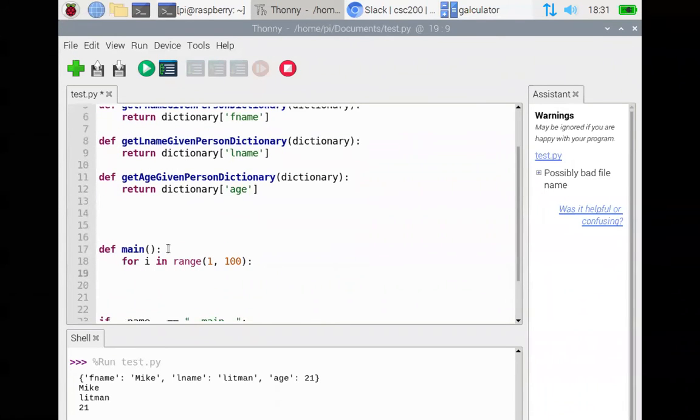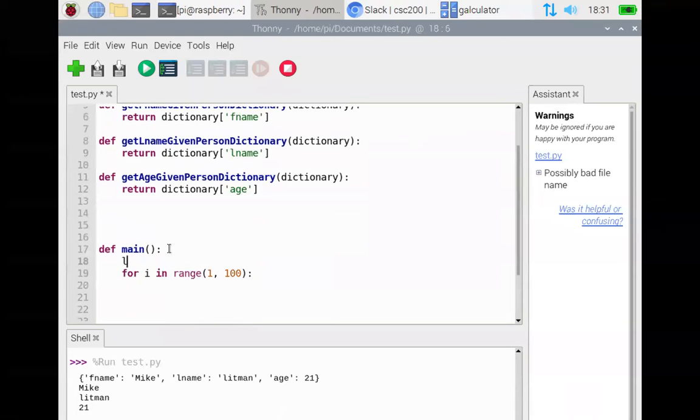And we're going to store these dictionaries in a list. We'll call this guy list of people, and we'll start this off as the empty list. There's nobody in our list of people yet. So we're going to create 100 people here. Actually, that'll create 99. Now this will create 100 people.